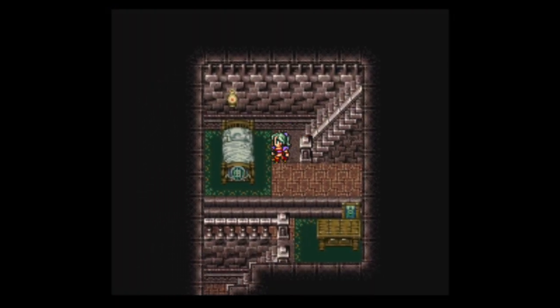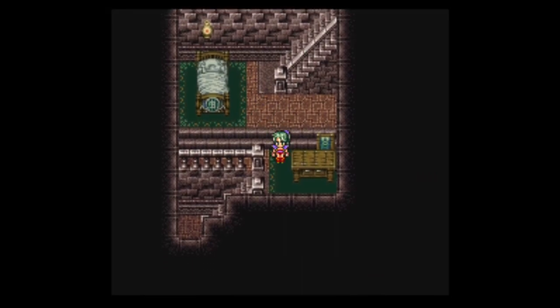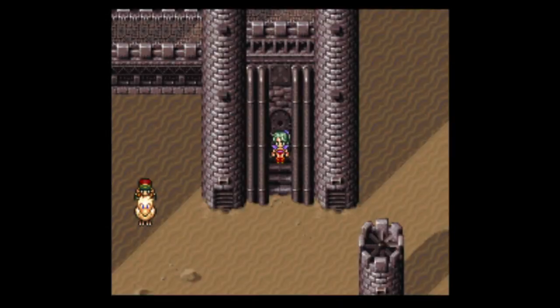Now, getting rid of spears, what do we have to do in order to trigger that? I forget.